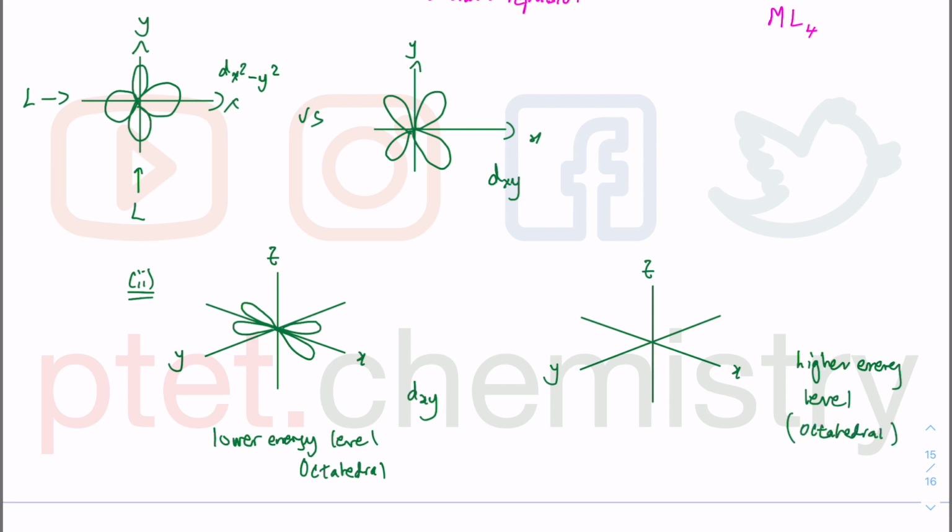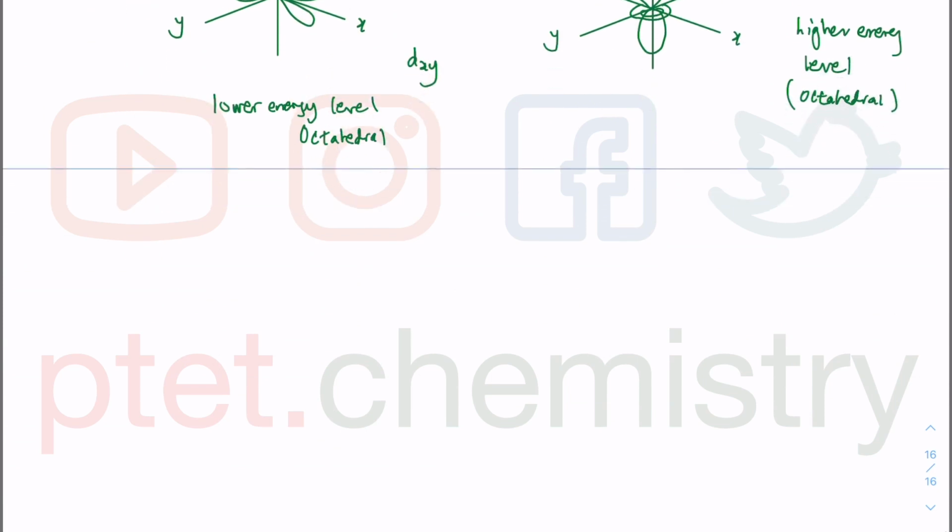So I'm going to draw the dz square because I already drew the dxy, which cuts the axis there. Just to show you a different flavor, it cuts the z, and there's like a donut ring in between, and this is actually the dz square orbital. You're not being asked to label it, but it never hurts to know a bit more than that. On to the next part.